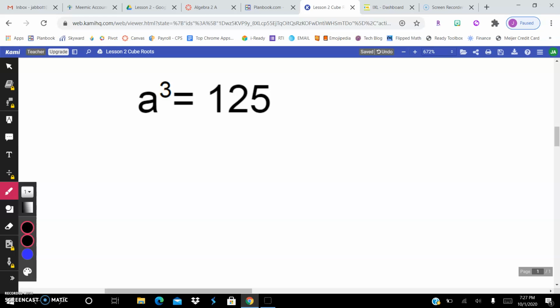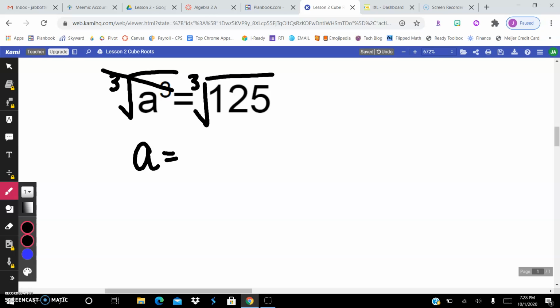But since we have a cube here, the third exponent, we have to take the cube root. It looks like a square root, except it has a little 3 out front. If I do that to one side, I have to do it to the other. So the cube root and the cubed cancel out, and we have our A value. And over here, that's the cube root of 125. So it's a guess and check. What can you multiply by itself 3 times to get 125? We just talked about that with the problem before. The answer was 5.